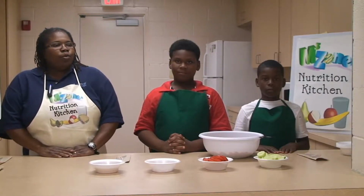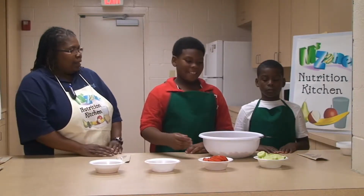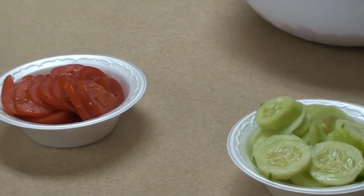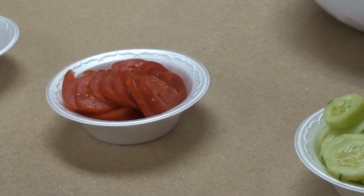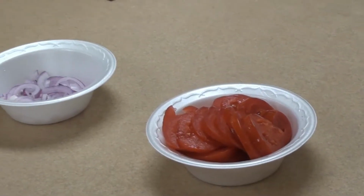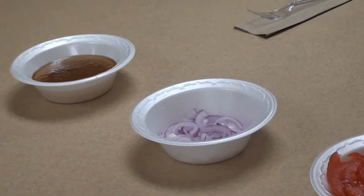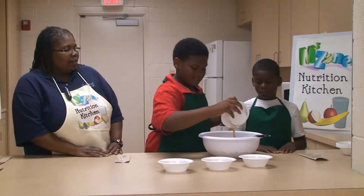Today we'll be making cool summer salad. Here's what we need. Sliced cucumbers, sliced tomatoes, sliced red onions, and Italian dressing.